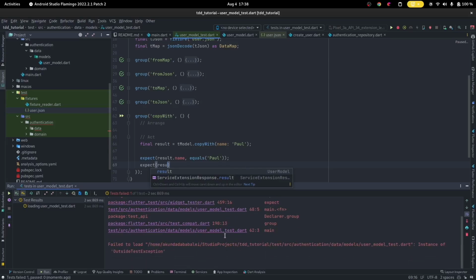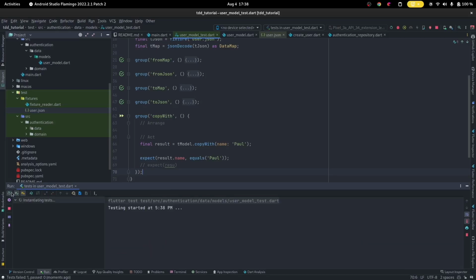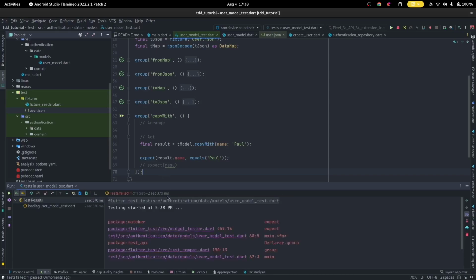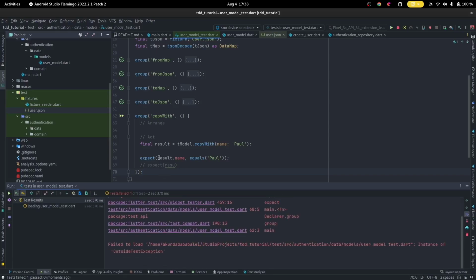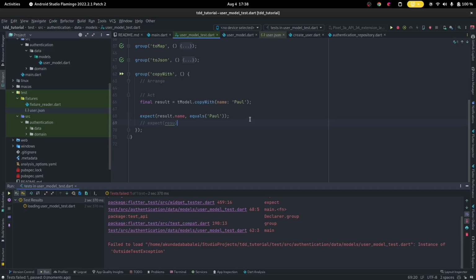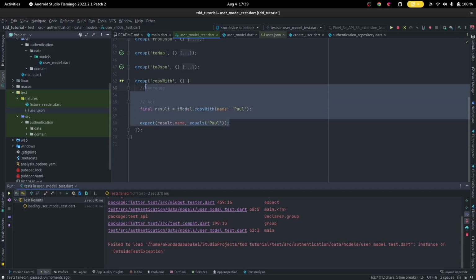Oh my days, what's the problem with you? Yeah, whatever. Because I was typing when the test was running, so it's going to fail. Fail to load outside of a test. I'm so sorry. I keep forgetting about this.